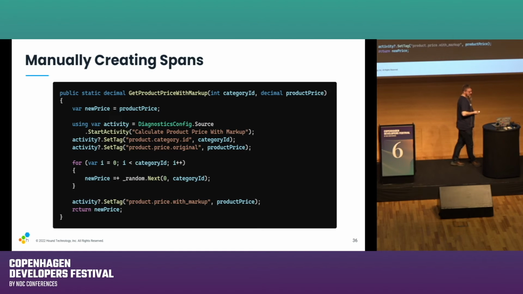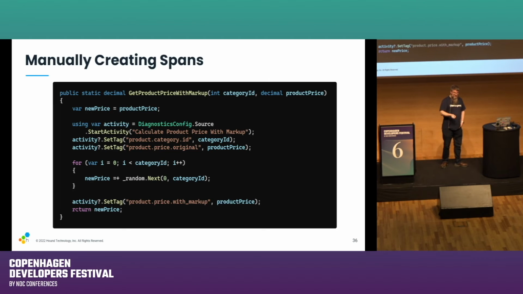So what we do there is we create an activity that wraps just our for loop. We give it a name that means something. The name that we give it is what we call low cardinality. Essentially, it's a static string. It doesn't have parameters in it. This isn't a message. It's not a log line. It's low cardinality. It shouldn't change. The things that do change are the tags, the context.